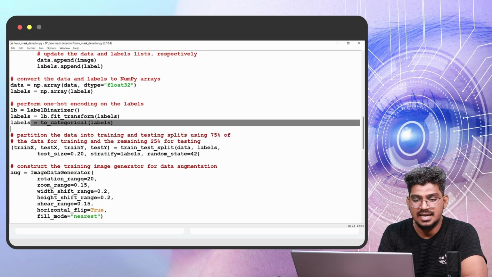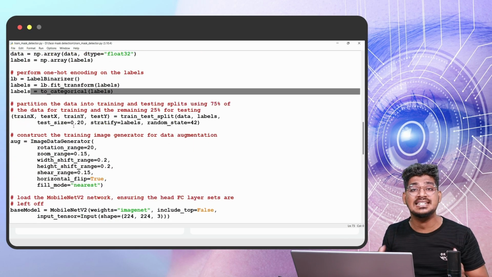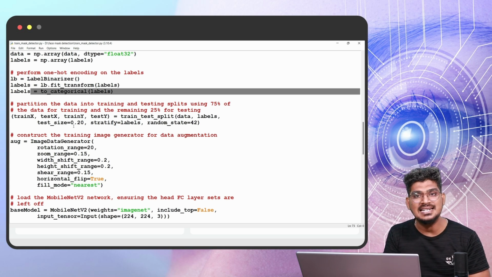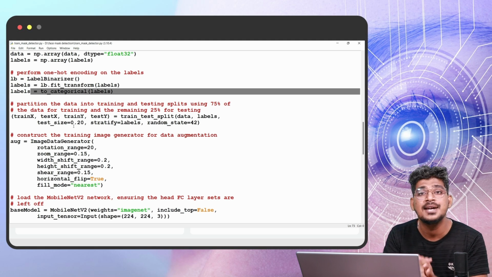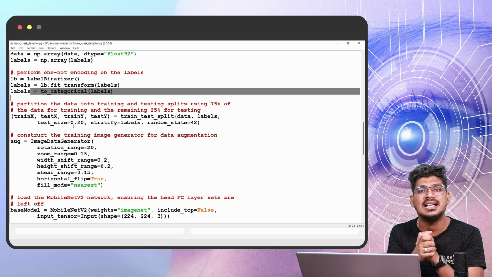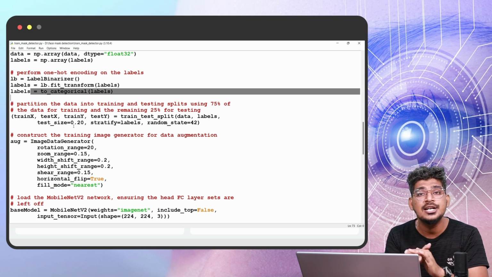After that, we are going to split the data for the training purpose of the model. So we are partitioning the data into training as well as testing, with 80% for training and 20% for testing. We assign the value of the test size parameter as 0.2.